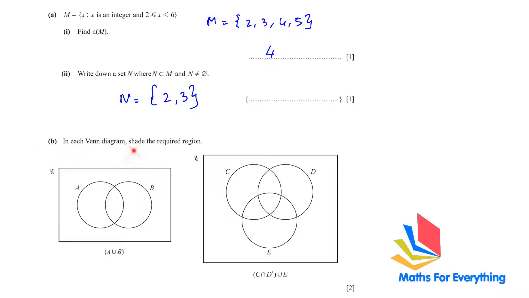Part B. In each Venn diagram, shade the required region: A union B complement. I prefer to use the word A union B not, it is easier for students to understand. So A union B complement or A union B not is the outside part that we have to shade.